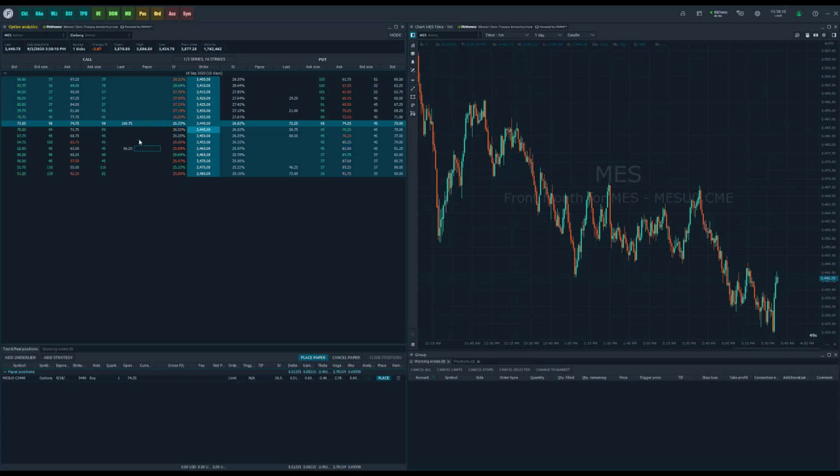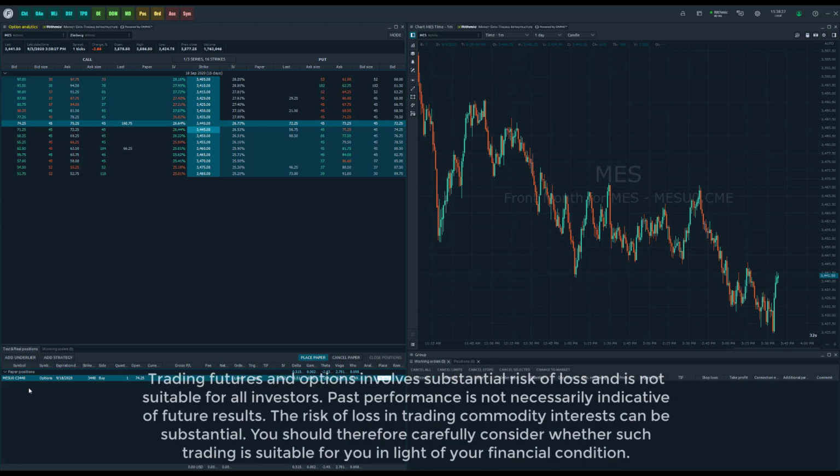So once I hit enter on my keyboard, it submits a paper trading order for me, and I can already start to see information about it. I could see the strike price I placed it at, the contract. As you can see, we have paper positions down in the bottom. And you can see the symbol name, MESU. It means we're trading on the September Micro E-mini S&P 500. And the C represents a strike price.